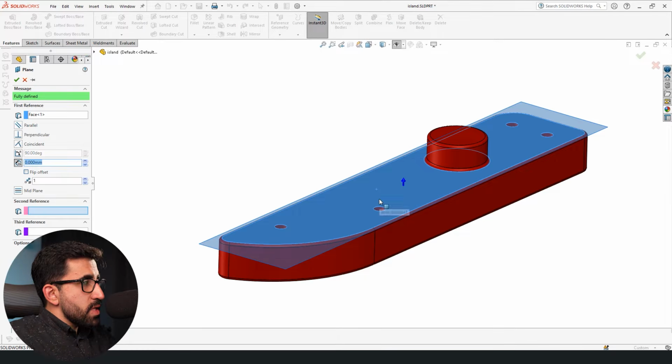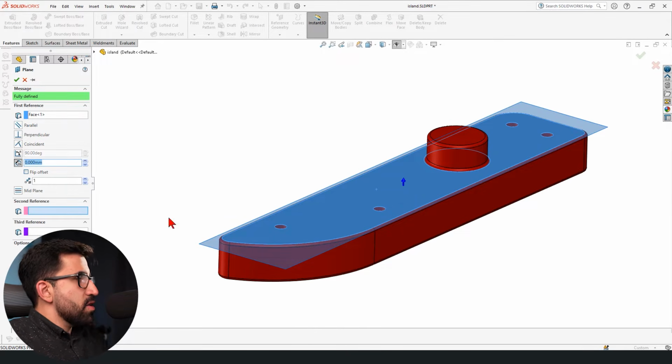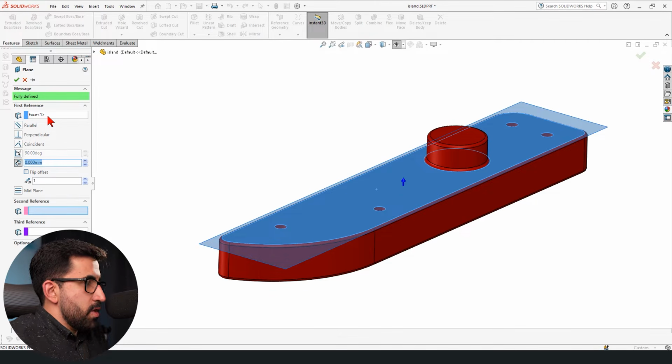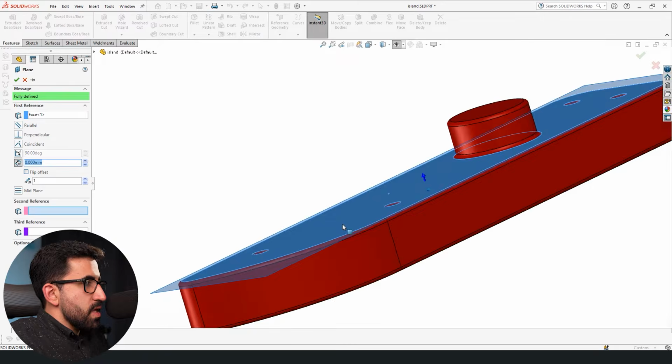Good. Immediately after selecting my first reference, I see that the menu, the property manager for planes, is a bit different, and I get some options here that I don't on the second and the third reference. What is that for? It's because my first reference is selected already, and for that, I get some options based on my selection to create a different plane, to adjust and play and manipulate the type of plane we are creating here. For example, currently it's set on offset and the offset distance is 0.